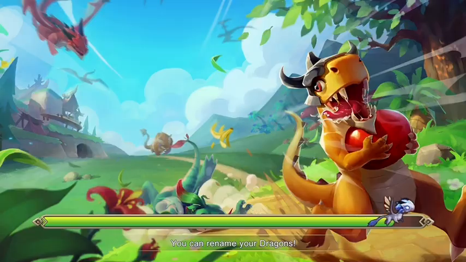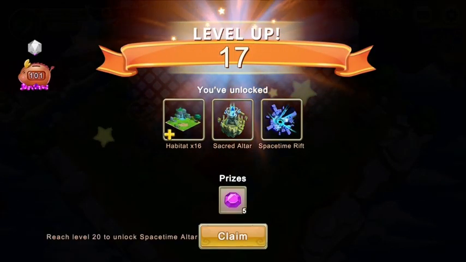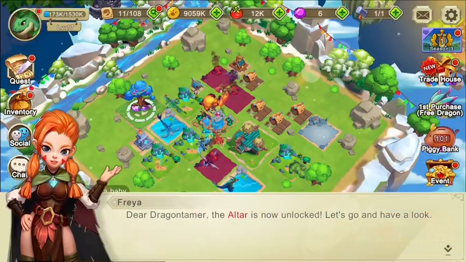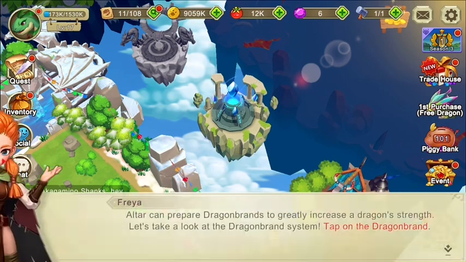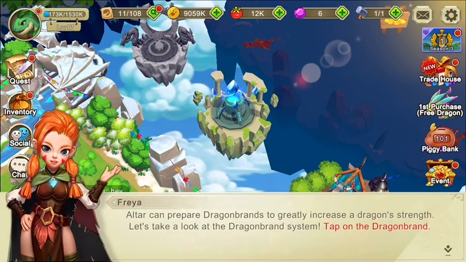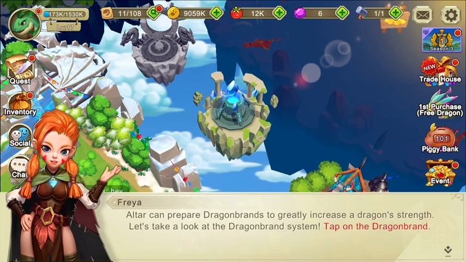Rename your dragon. Why would I want to? Level 17. Secret sauce, space time rift. Dear Dragon Tamer, the altar is now unlocked. Let's go and have a look. The altar can prepare dragon brands, greatly increasing a dragon's strength. Let's take a look at the dragon brand system.